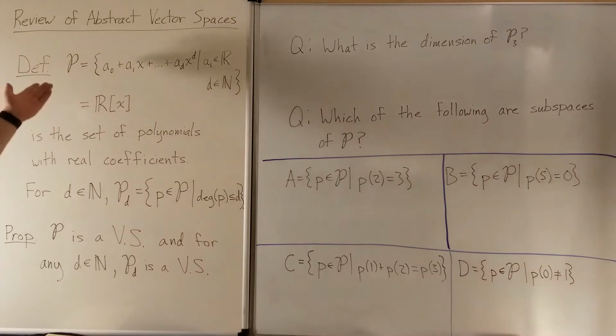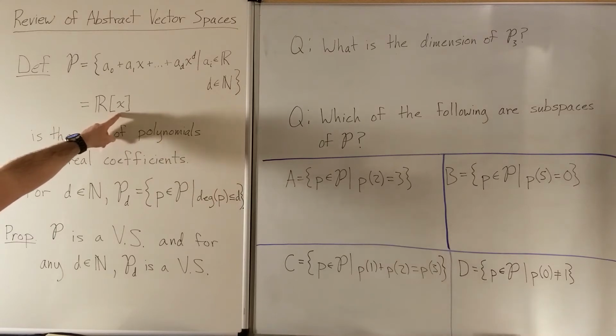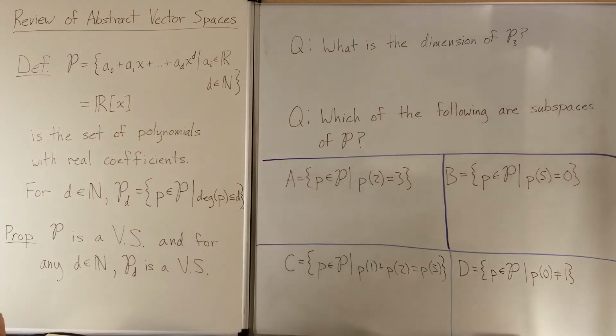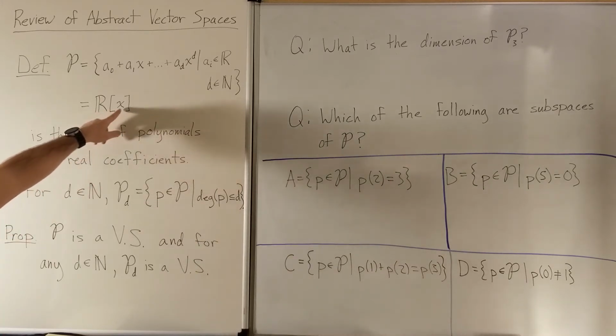Okay, so this is the set of polynomials in the variable x with real coefficients. And if you take another algebra class beyond linear algebra, you might see it written like this, R of x. And of course the R can then be replaced with any other thing you want, and the x could also be replaced with any other variable you want.